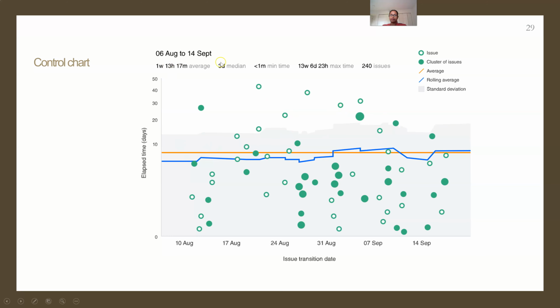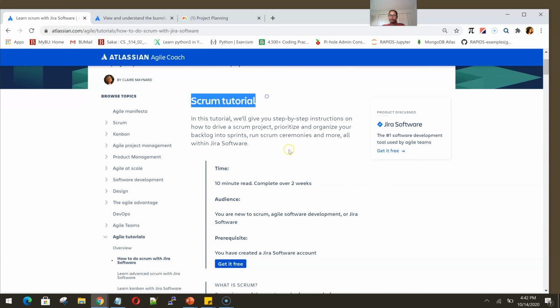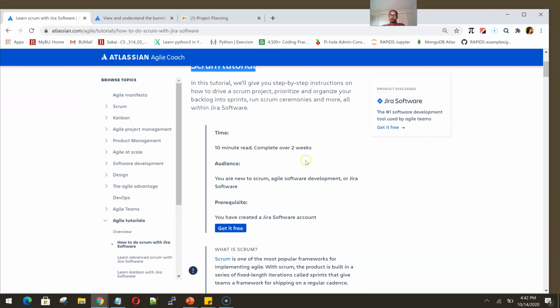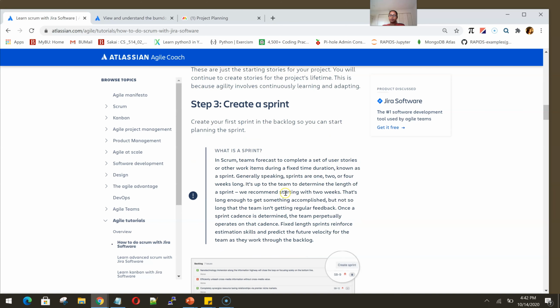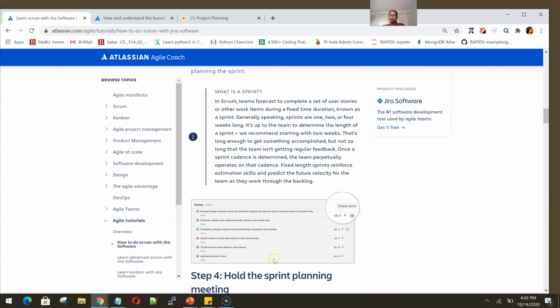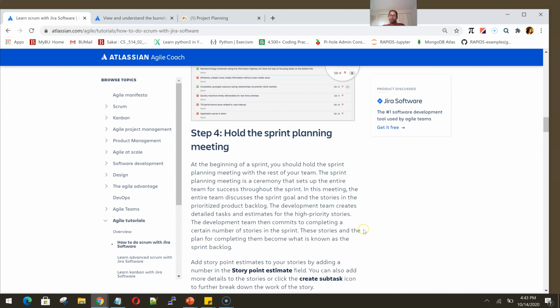This is one particular link which I found very interesting about learning Scrum using Jira. Jira is a Scrum software. Let me just show that. It shows how we can have the entire Scrum in just 10 minutes. This is a very interesting article where we can see how to create a Scrum project in Jira, how to create the user stories or tasks in the backlog, and how to create a sprint. All the step-by-step procedures are shown in the tool Jira.